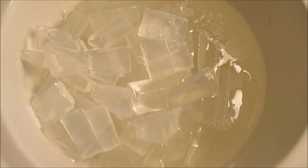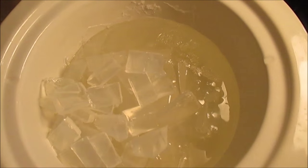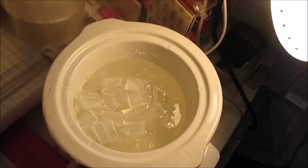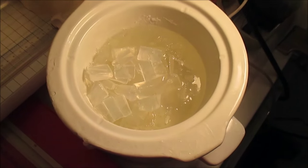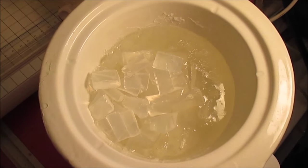And the reason why I like to do that, when I want to use different colors with my melt and pour, I just lift the pot out of the crock pot and then pour the color that I need into the mold. That way I can do many, many colors without messing up tons of measuring cups or whatever you use to mix your colors in.